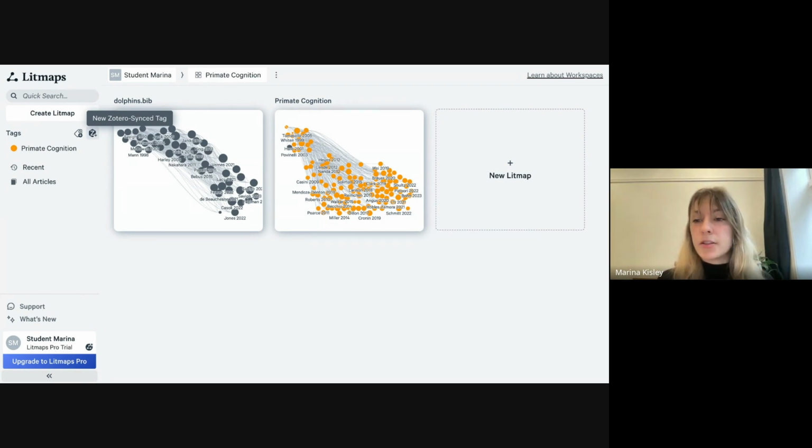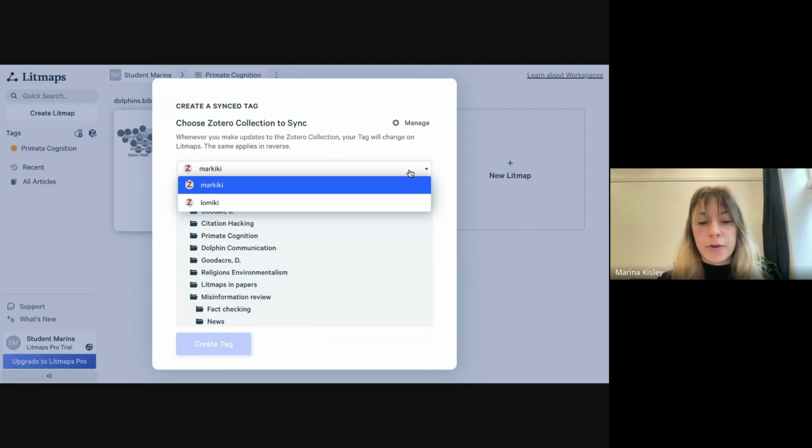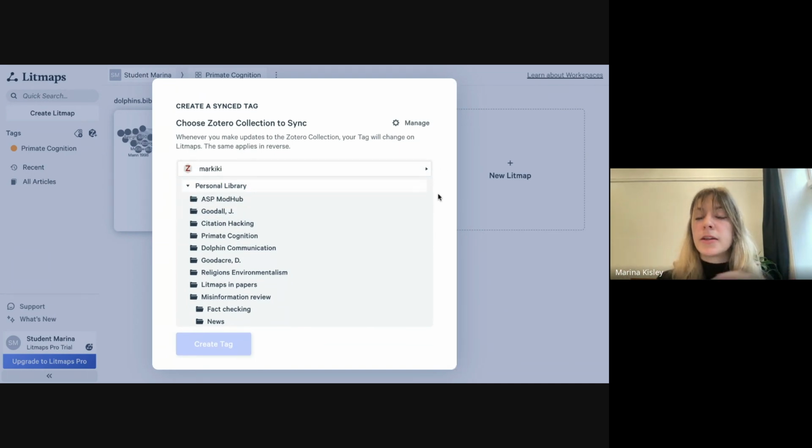You can do this in Litmaps to some degree, but many people, especially the more senior academics, might already have different systems for managing papers, and even students today are using Zotero because it's free. If you already have a Zotero account, you can click on this little Z logo on the left of the app and synchronize your accounts. Here I already have a couple of accounts set up, and these will automatically go back and forth, staying up to date with whatever you have in Zotero and whatever you have in Litmaps.